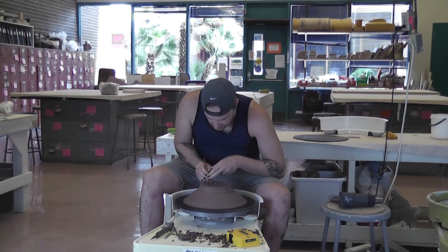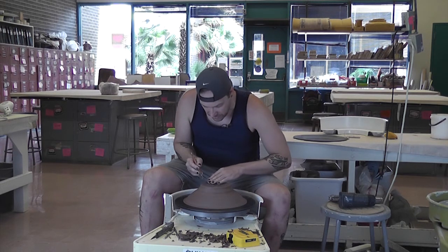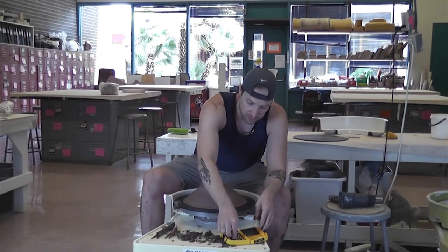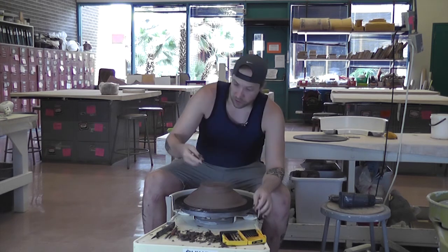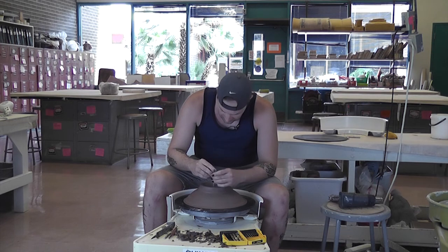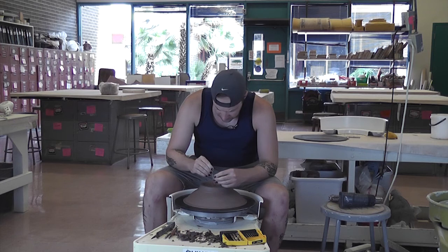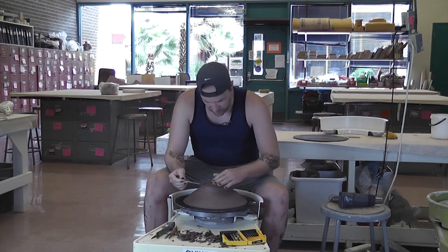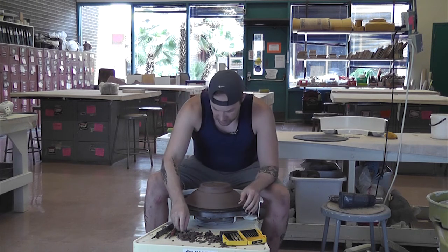I'm just going to mark the outside of the pot with a pencil mark so I can decorate it. So if you have a set of drills, you can make extra holes in the base just by sticking them in and twisting them like that. And this is for wiring the roots of your bonsai in place. So you usually do 4. And that makes quick, clean little cuts. All right.